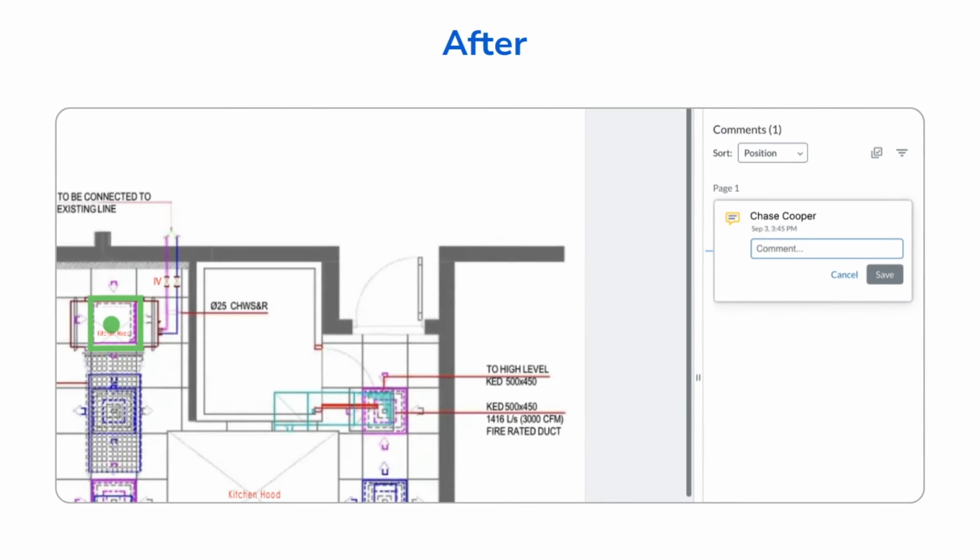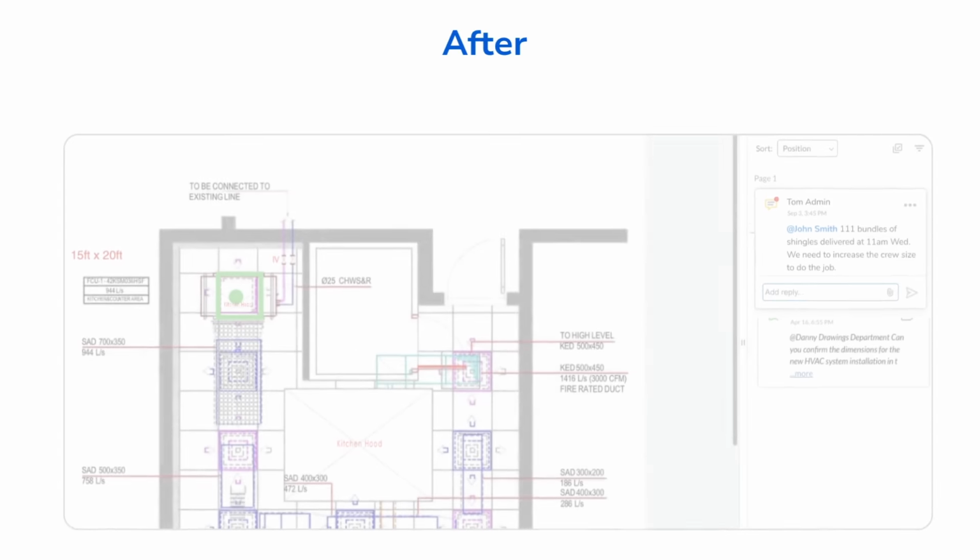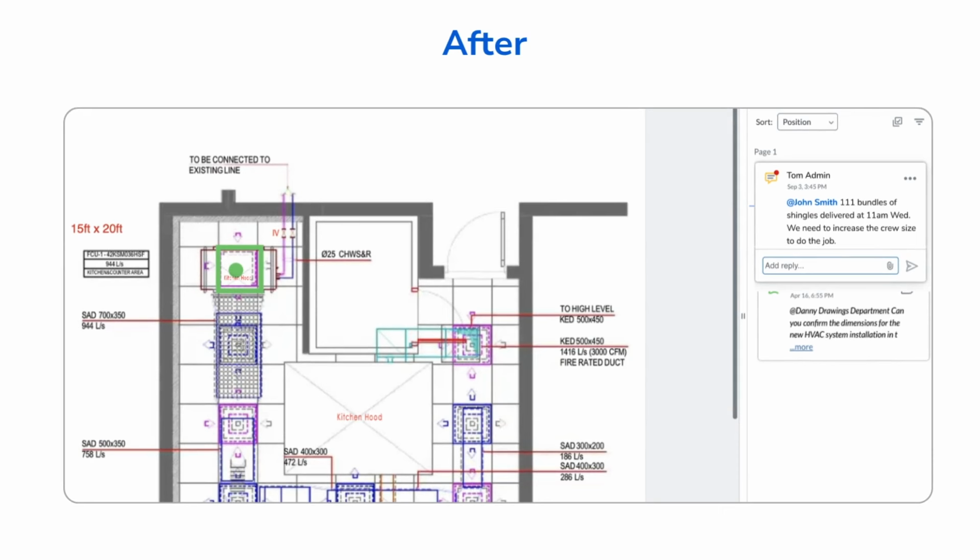Next, under Forms and Media, improve collaboration with document annotation and commenting. So you can now add comments directly to documents and directly tag other employees, be that in the field or in the office. And whoever you tag will receive a notification about it. And using this comment section, you can even carry on fully threaded discussions.